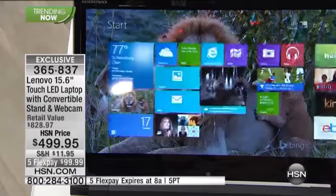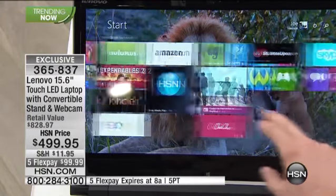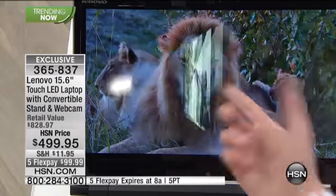That's not so bad. When I'm done, I click back to my Windows screen, and now I have that full functioning computer built right here for me. And it makes it, again, so easy. Like you can see I'm already logged in as Joe Harrison. So it knows what my favorite apps are. It knows who my friends are on Facebook, knows what my email accounts are. And it really makes it convenient.